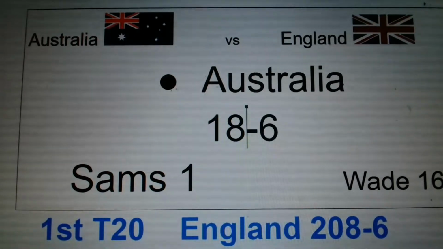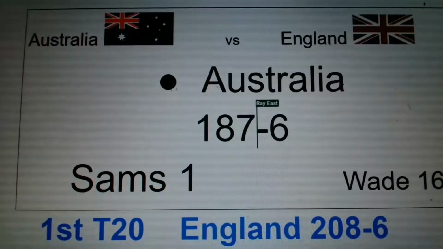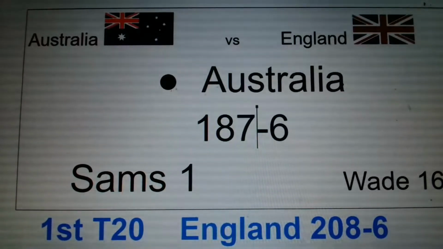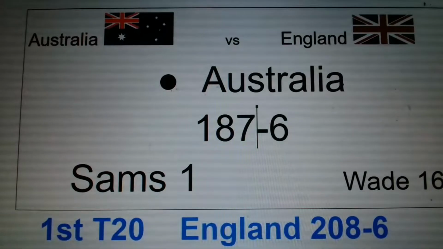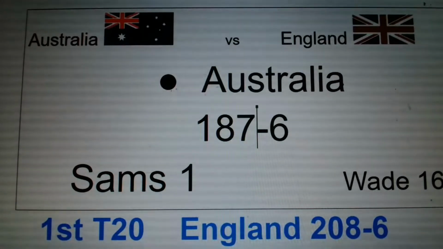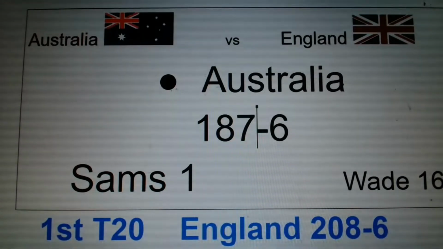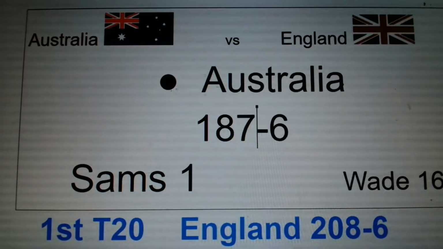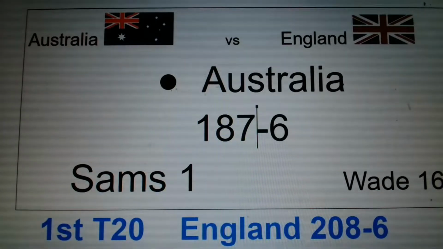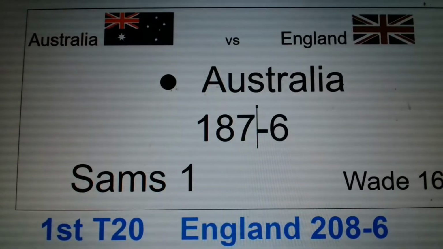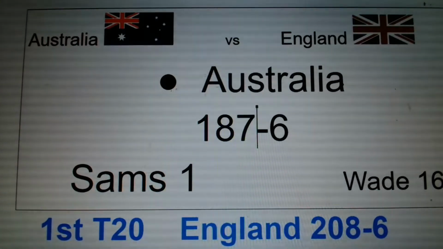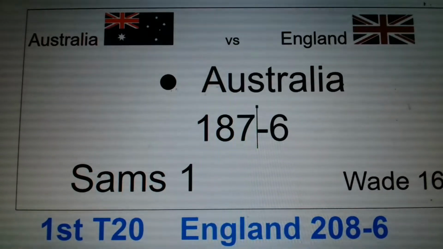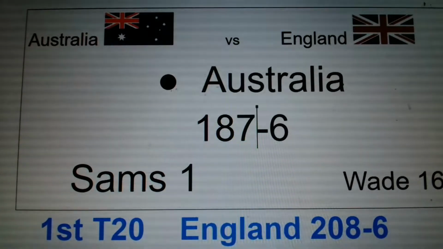And Australia now 187 for 6. It was a very good over until that last ball. Curran tried to bowl a yorker, and it was a little more full, and Wade pulled it over square leg into the crowd for 6.